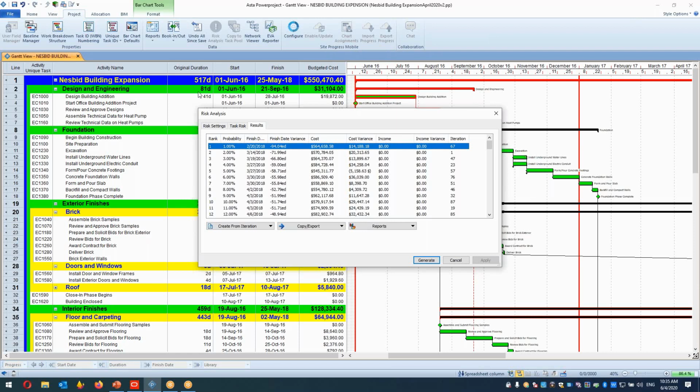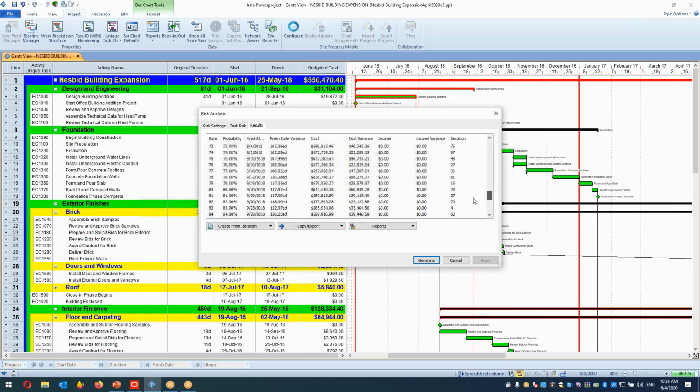I want to show the same date, the 1st of June, as the start date, and here with 10% probability, my project is going to finish April 3rd. And my project budget, as you see here, is 564,000 for 1%, and for 10% it is 579,000.